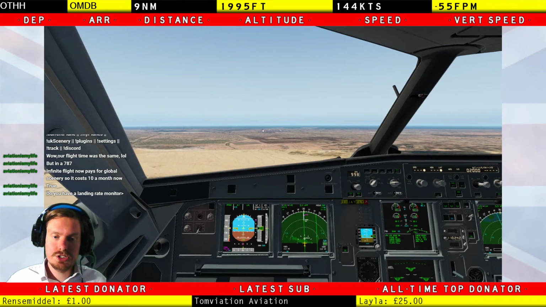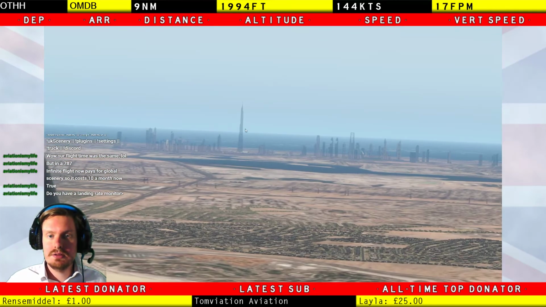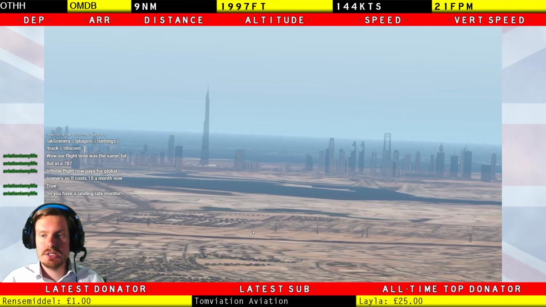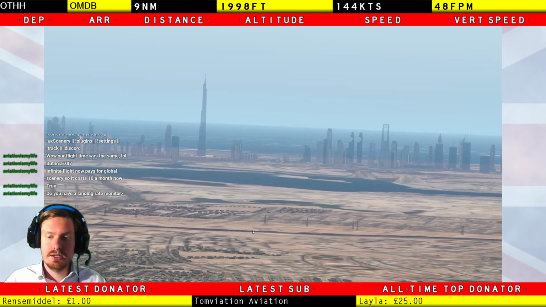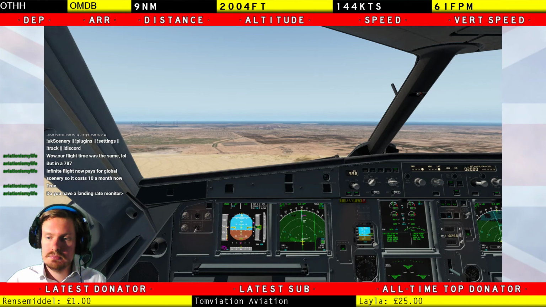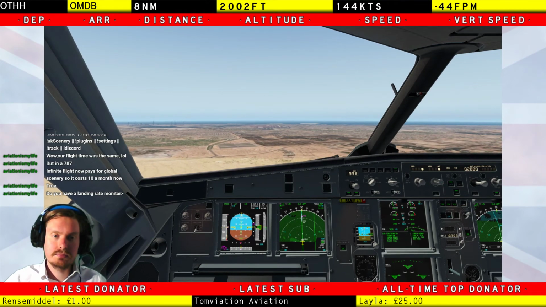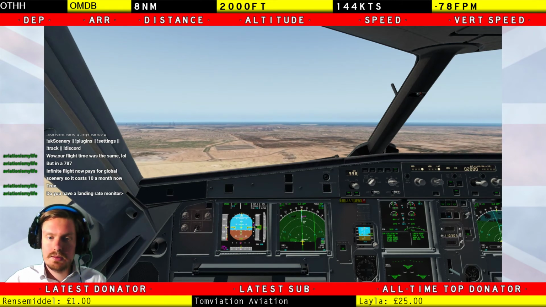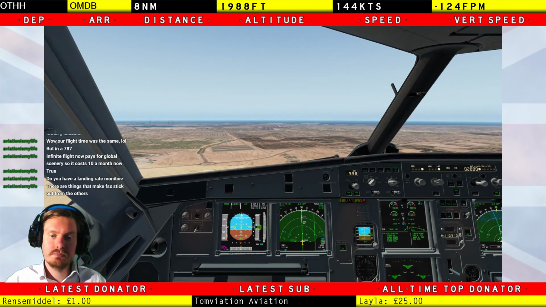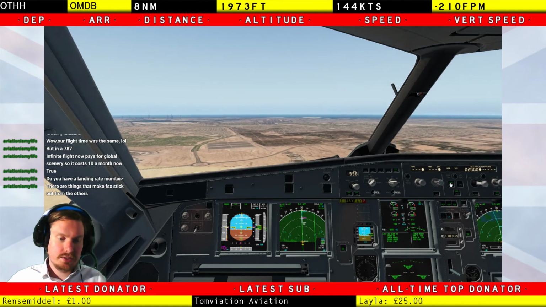So there we go. Just before we hit this glide slope, guys, let's take a look at the city of Dubai, the world's tallest building there, the Burj Khalifa. We'll see it again on our right as we leave Dubai next week. Okay, glide slope is live, guys. Let's get ready. Take over at about 1,000 feet.